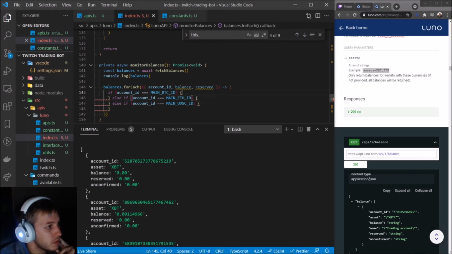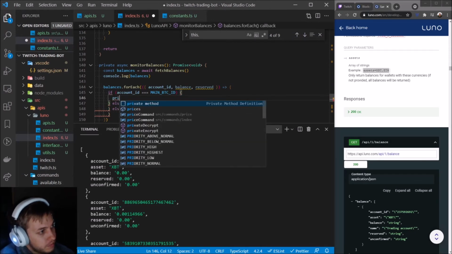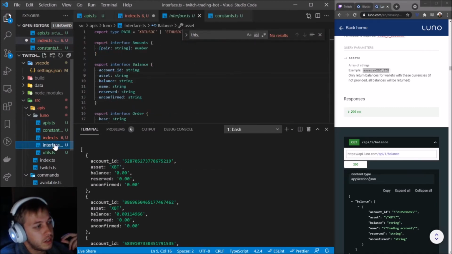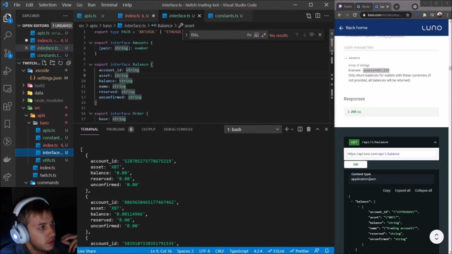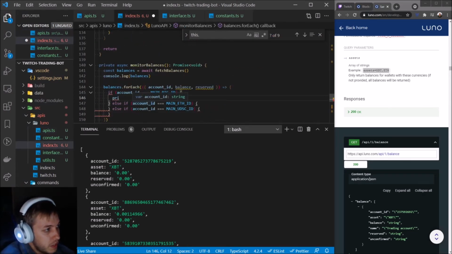Then we're gonna say price. Wait, did I do it as pairs? Yeah, look at my interface quickly. Pair is just a string. I must actually say asset. Okay.